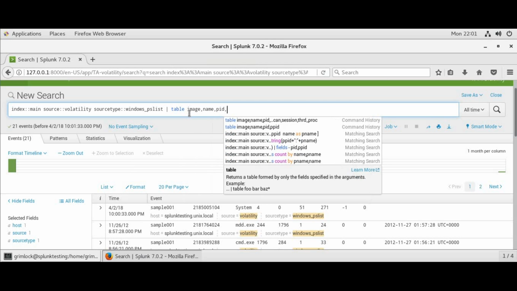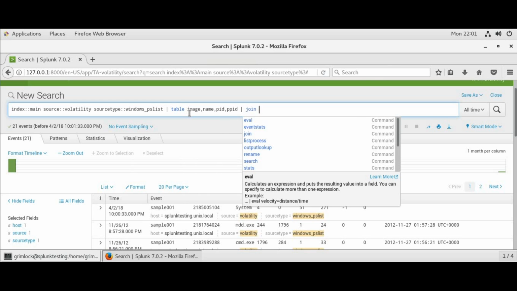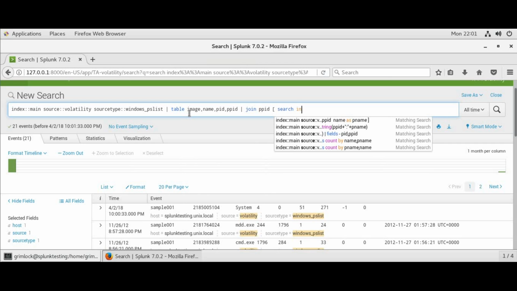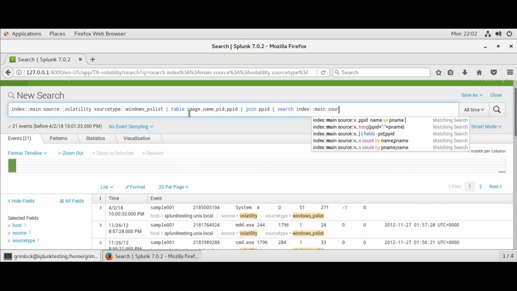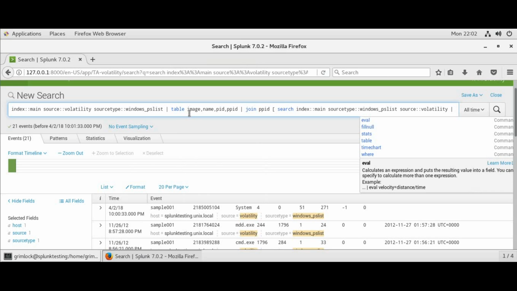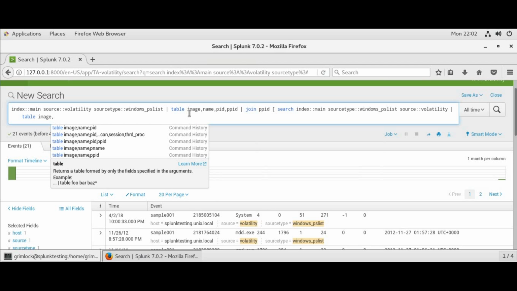Image is actually the name of the folder that you stored everything in. So that's where it picks up the image name. That's our unique identifier for the system that was processed. So why don't we start making this really interesting, and let's build out our Sankey diagram search. As it stands right now, we're using a sub-search to build out the PPID name association. But I would highly recommend using a generated lookup table from the name and PIDs. Much more efficient, and it goes above the 10,000 sub-search limit.